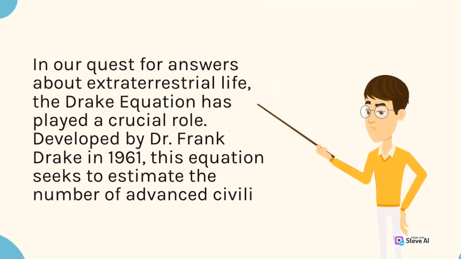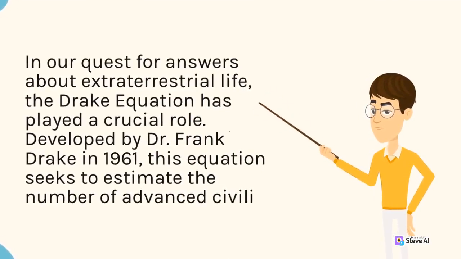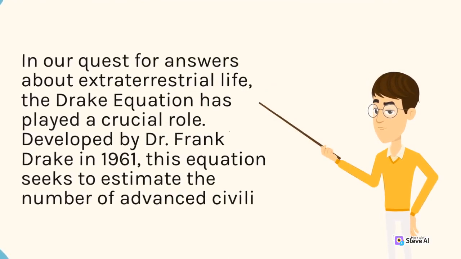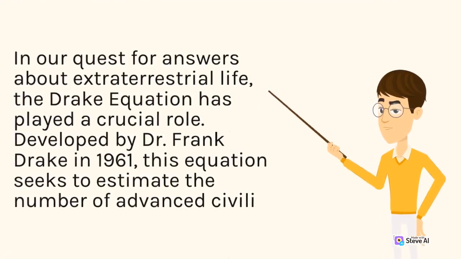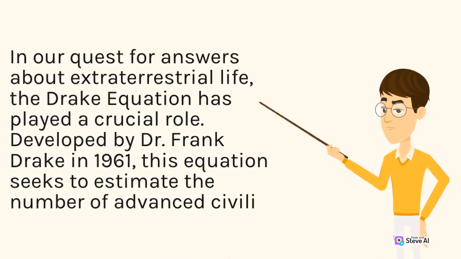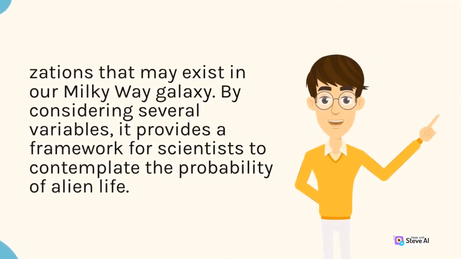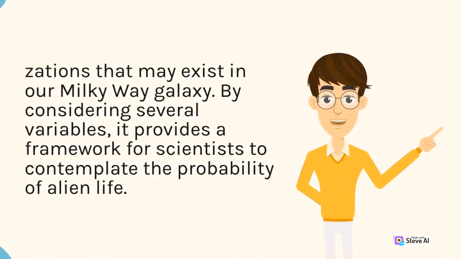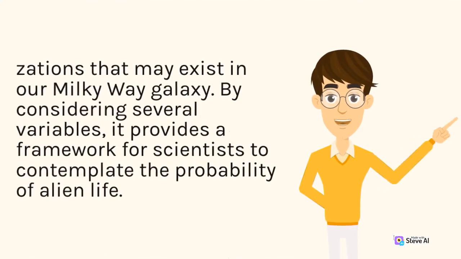In our quest for answers about extraterrestrial life, the Drake equation has played a crucial role. Developed by Dr. Frank Drake in 1961, this equation seeks to estimate the number of advanced civilizations that may exist in our Milky Way galaxy. By considering several variables, it provides a framework for scientists to contemplate the probability of alien life.